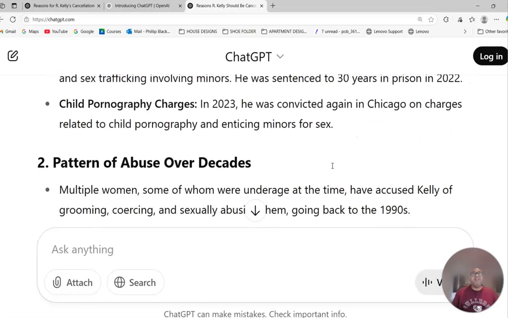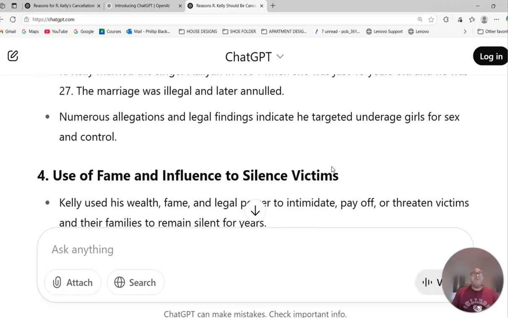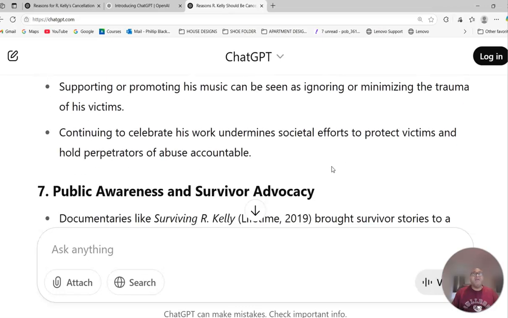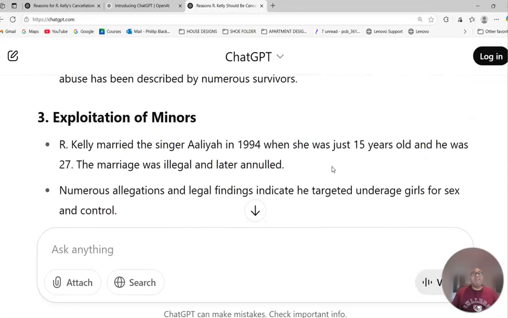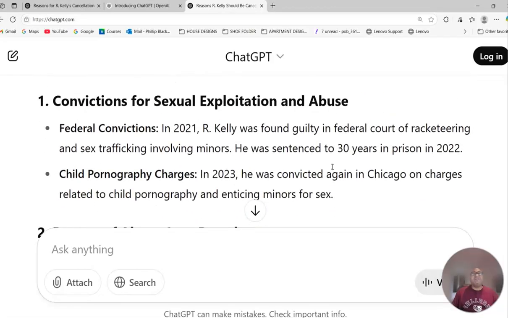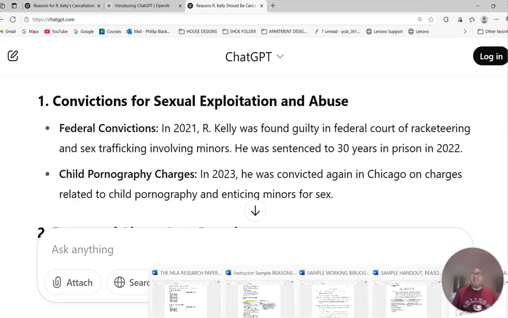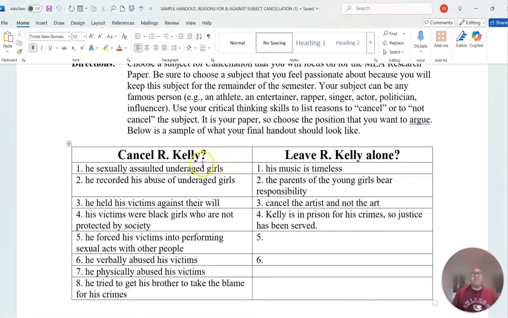It gave me a list of 1, 2, 3, 4, 5, 6, 7 ideas that I can use to discuss in my paper. So if I compare this to what I put on my list of reasons, I can either add to this list now or I can take away from this list.